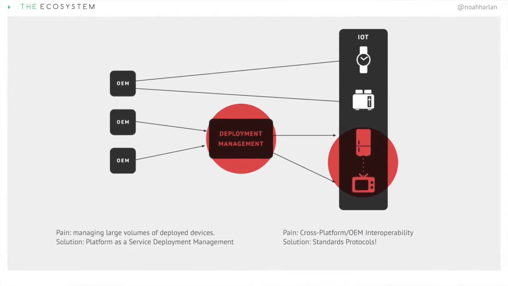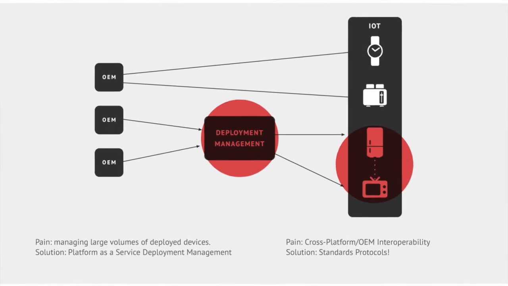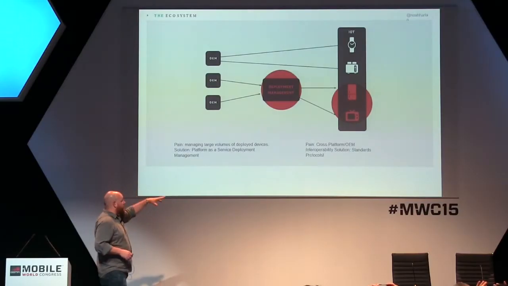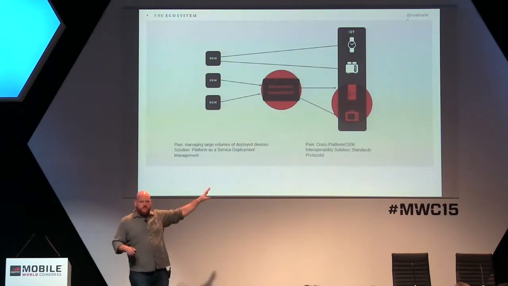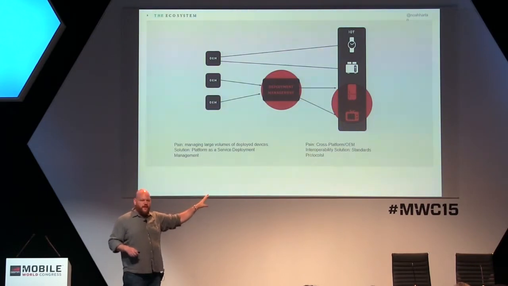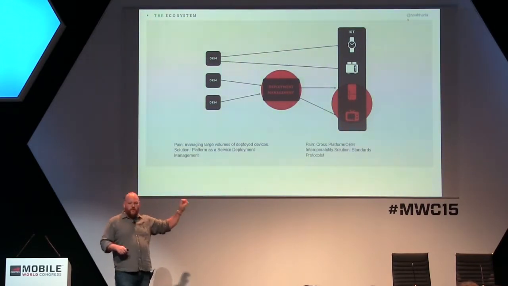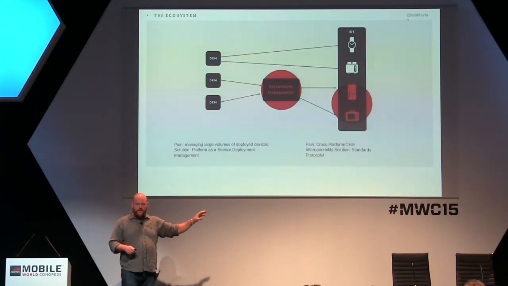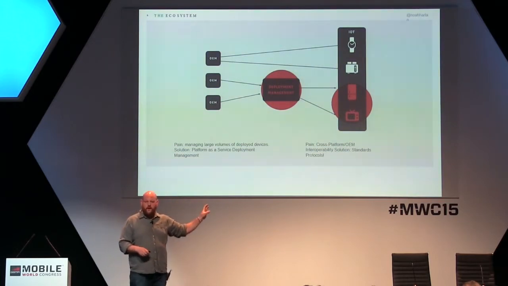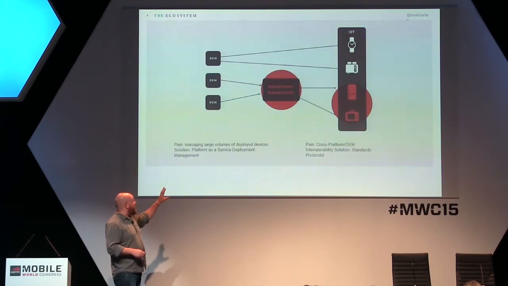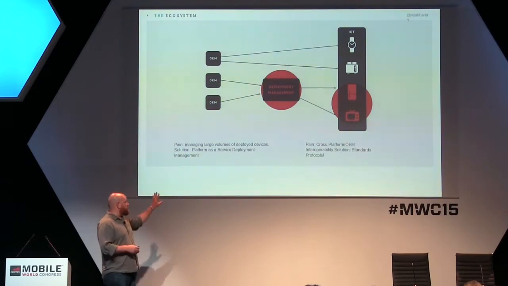So when we look at the landscape of what IoT is, we have our IoT space with all the devices in it, and people are deploying lots and lots of devices. Those devices come from different manufacturers, sometimes multiple devices from single manufacturers. And you have the OEMs over here who are doing all of this deployment, and they're starting to face pain points. Once you have lots and lots of devices deployed, you need better systems for managing those devices, for managing the deployment, firmware updates, getting all of the data in, and digesting that data. What you're seeing is platform as a service deployment management emerging as a real space. Not even starting to see, you've seen this for a while. There are a lot of really interesting and exciting takes on it, helping people when they scale from that Kickstarter project where they've created one object deployed into the IoT space, to suddenly having 100,000, to 1 million, to multiple categories of objects. That becomes a real headache, and there are people trying to solve that.